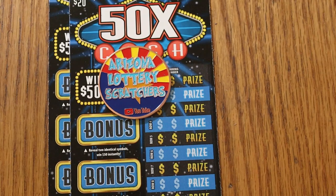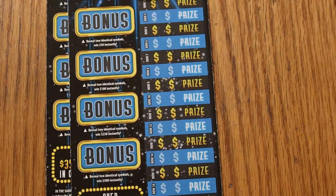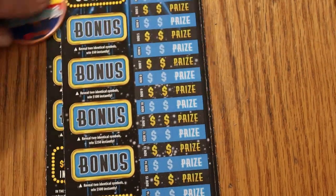Today I've got three of the Arizona Lottery's $20 '50 Times a Cash' game. It's a simple match-your-number-to-the-winning-number game and you win the prize, or find a multiplier of 2, 5, 10, 20, or 50. There are bonuses where you can get $50, $100, $250, and $500 for finding two identical symbols. I've got tickets 26 descending down to 24. Odds are 1 in 3.05, and the book number is 967-887.